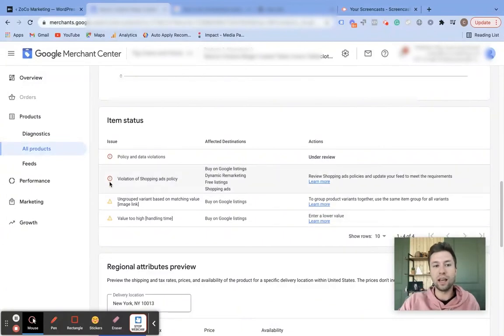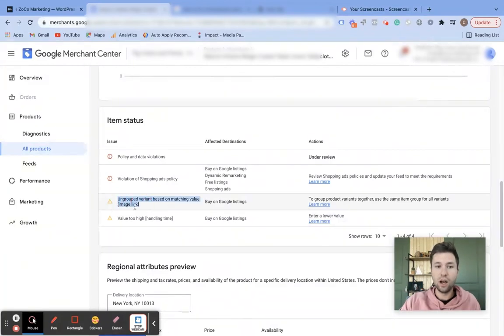You can notice that there are differences in the issues. So if we come back here, this issue is actually making it disapproved. So it's not showing up on Google Shopping Ads at all. And then you'll notice that there's these little yellow warnings saying, hey, this is making it so maybe your product is being limited by Google Shopping Ads, but we're still showing it. So obviously the first issues you want to take care of are the red ones. But then if you have any of these yellow warnings inside of here, you're also going to want to give those a little bit of attention as well.